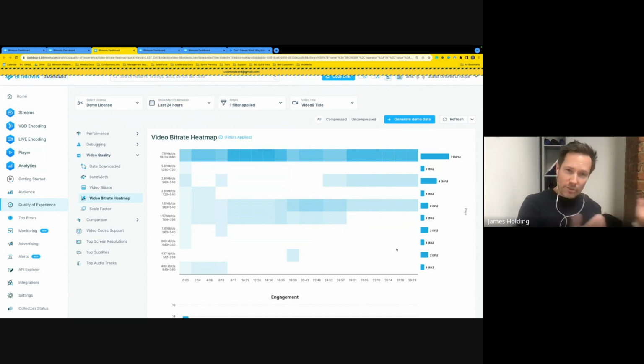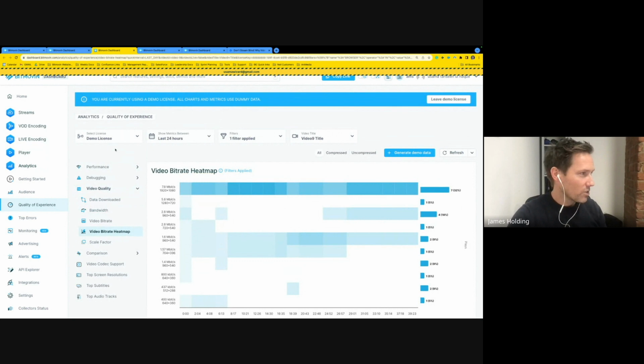That would tell me from an encoding perspective, I could probably remove a couple of these renditions without materially impacting the user's quality of experience. And that would save you encoding time. Don't tell my company that, but it would save you encoding time. And it would also reduce the storage that you'd necessarily have to be doing, certainly with VOD items as well. So that's video quality. We do focus on that quite heavily.